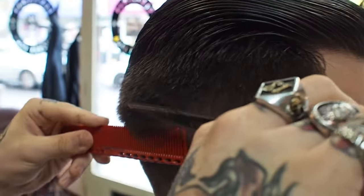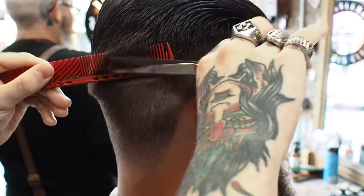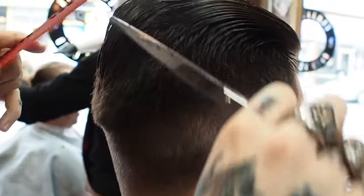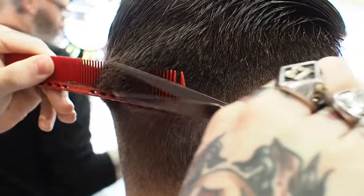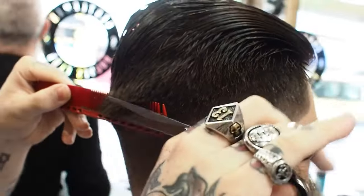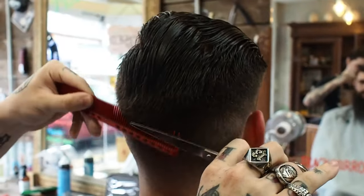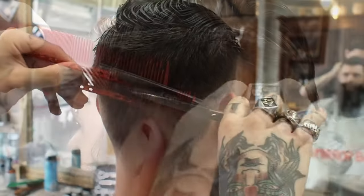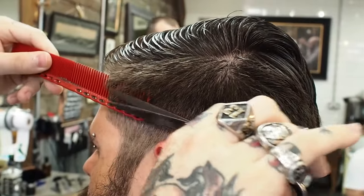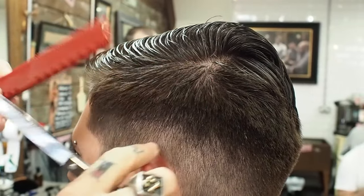Just a gentle comb down. With these sorts of haircuts where the hair sticks out dead straight, when you're scissoring or clippering in the sides, it's always good to check in the mirror to make sure nothing is sticking out too much. Just trying to keep as much weight as we can on the back of the hair, just feathering off those corners. Don't want to go too high and take too much weight off. I still want to keep that little bit of a weight line for the hair to grow back.